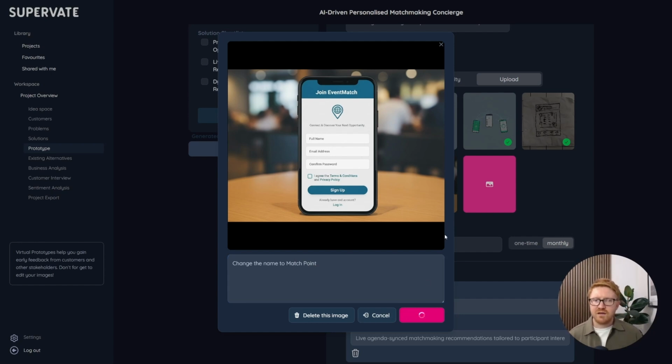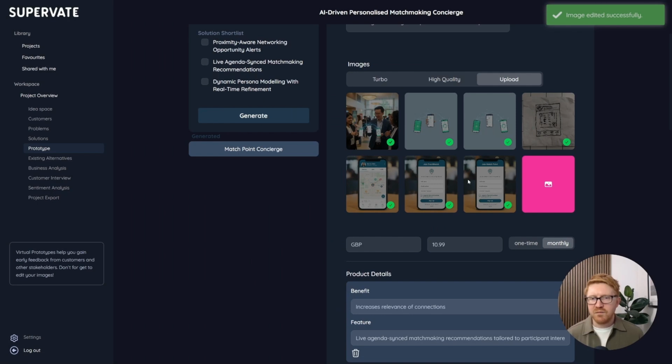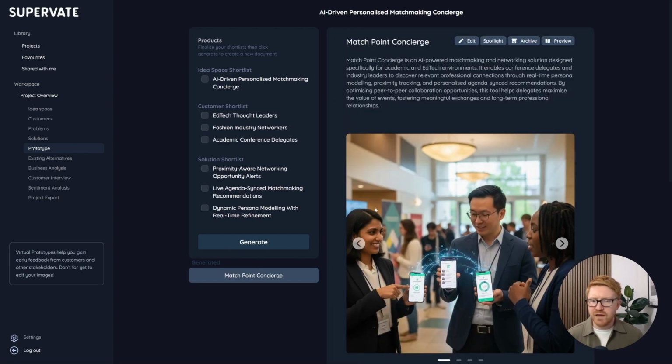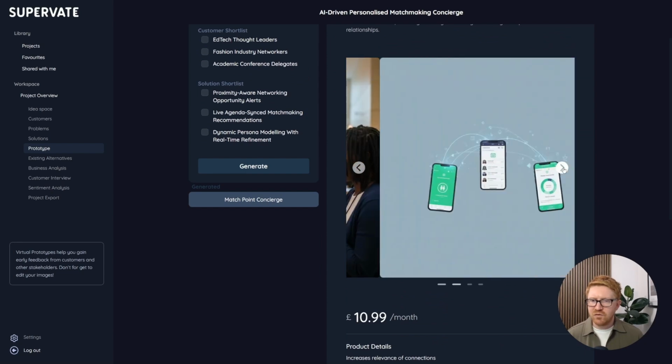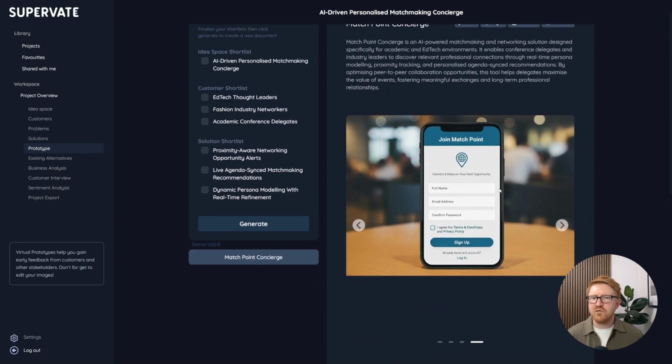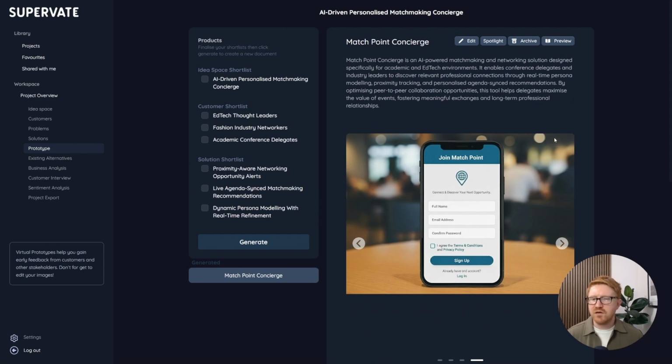Okay, and what we're going to get now is another image. Once we've got all our images that we want, we can untick the images that aren't part of the design. So maybe we want this one, that one, and maybe we want those ones. Perfect. When we're happy with our prototype, we can save. We can also try the whole thing again with some different settings and see what comes through from the AI. But we can see here we've got all the different images that we've created that we want to show people. So we've got a great selection that we can get feedback on.